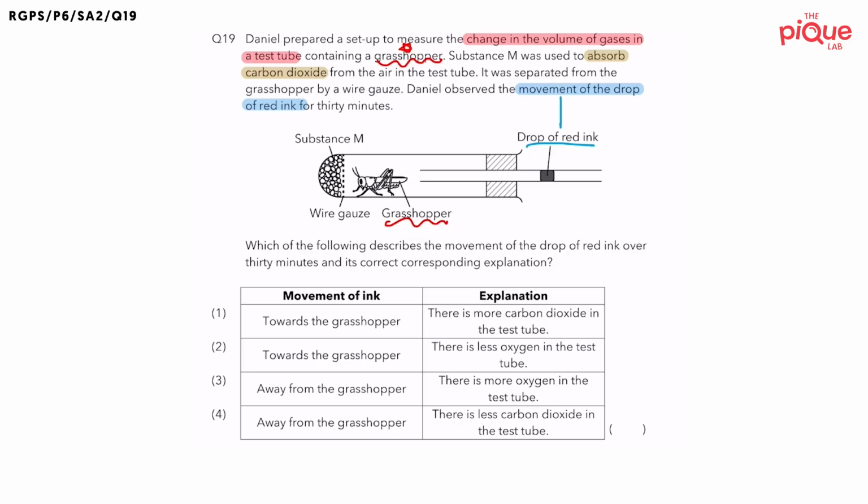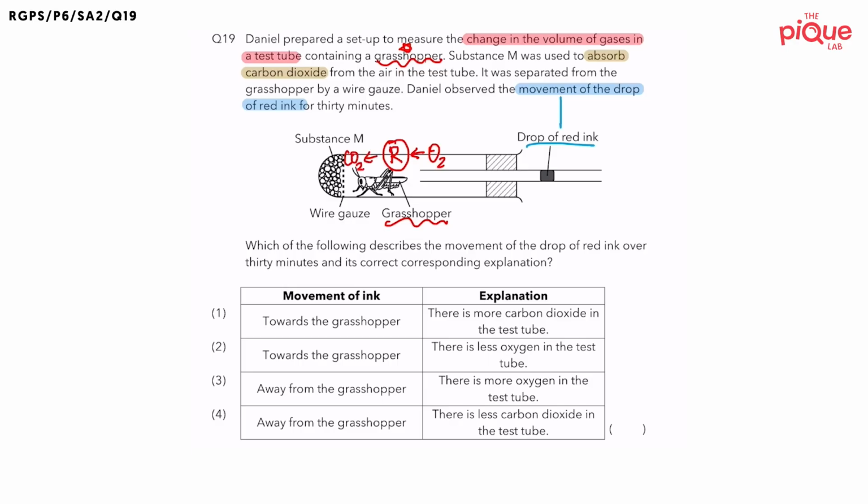And living things all must carry out this one process to survive. Do you know what process would that be? All living things must carry out this process called respiration. So let's link respiration to gases. What kind of gas is being taken in during respiration? We can see that oxygen is being taken in during respiration. And there must be a gas that is being released after respiration. What gas would that be? We know that carbon dioxide is being released during respiration.